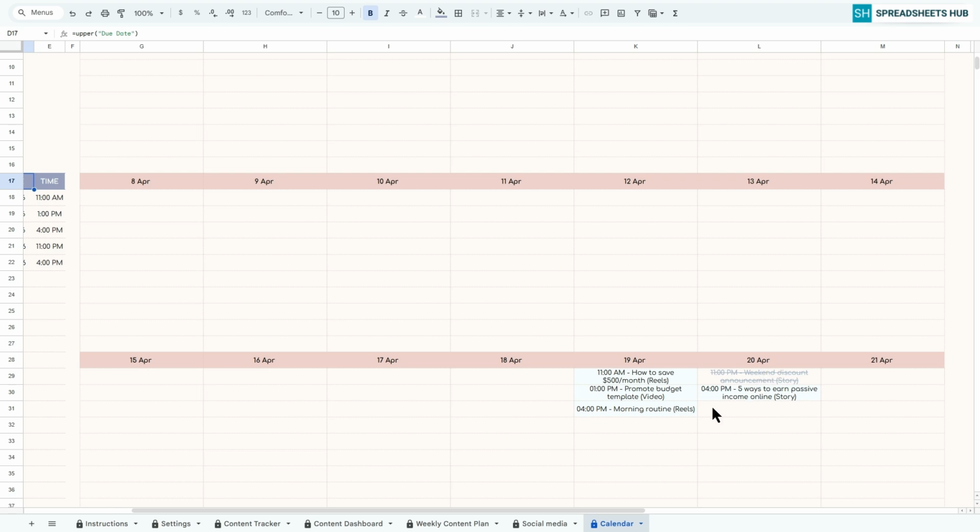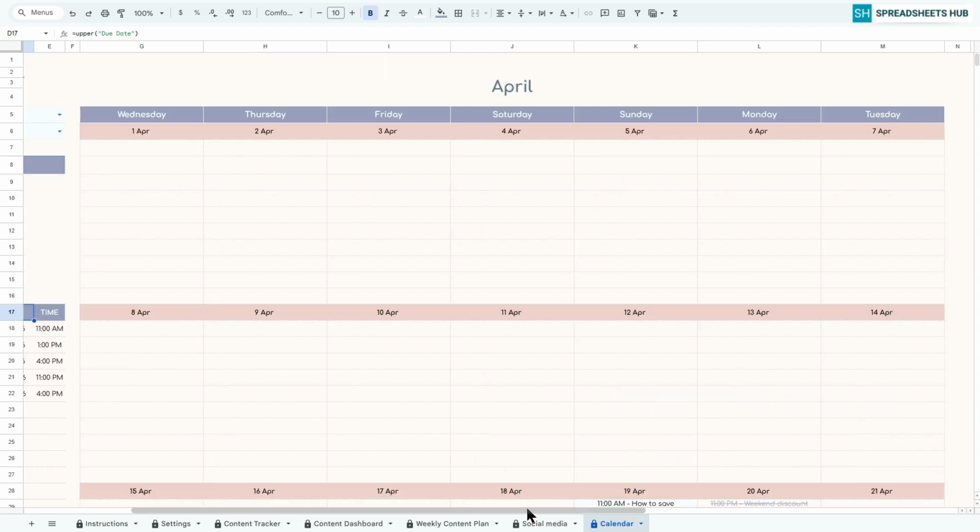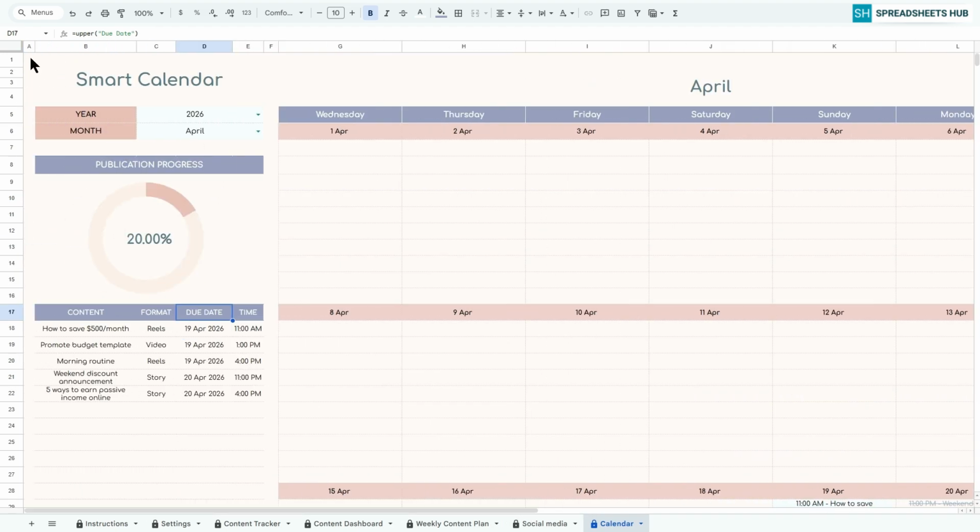This sheet is important for maintaining a clear publishing schedule, tracking consistency over time, and ensuring better control over your overall content planning. And one technical point, if you're using the Excel version of this report, we recommend using Excel 2021 or later to ensure all formulas work correctly. Also, please avoid opening the Excel file in Google Sheets. If you prefer working in Google Sheets, we suggest using the dedicated Google Sheets version of the report instead.